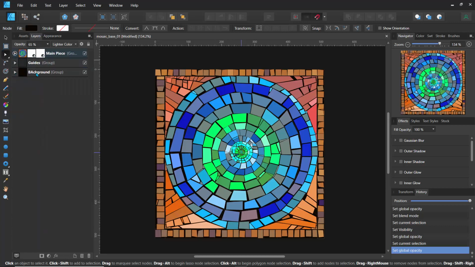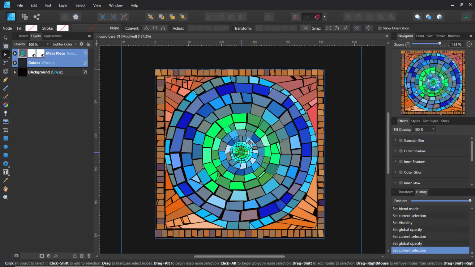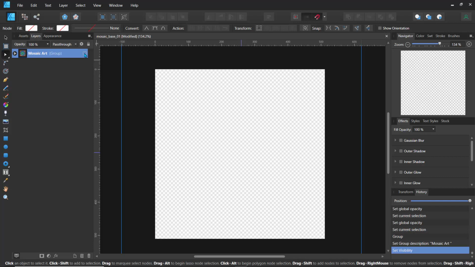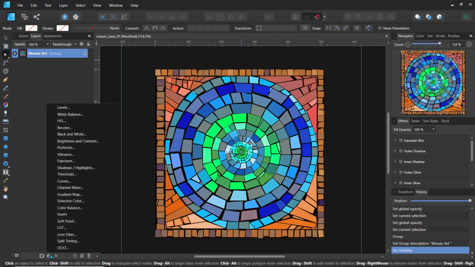And when we're done, we can even save everything by selecting all your groups. If I click on the first group, shift-click on the next two groups, I'll do a Control G and I'll call that Mosaic Art. Hit the return key, and now with just one button click, I can turn everything off. And again, I can add more things. Let's try doing one nice little effect, and let's just call it a day.